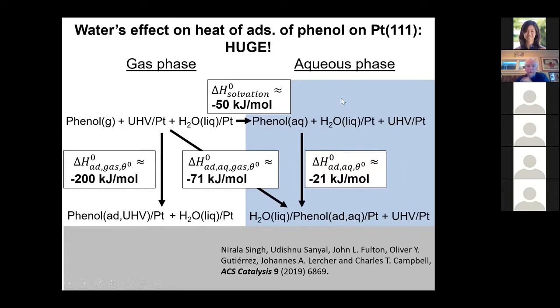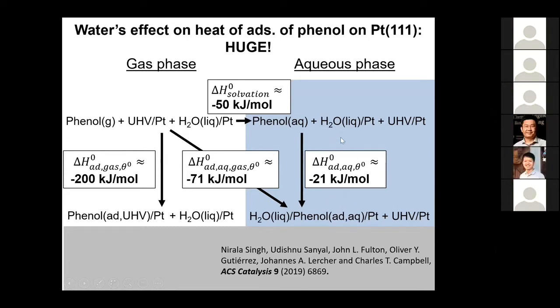And we also said if the phenol has the same sort of structure on the platinum surface, its entropy ought to be about the same, whether it's got water on top of it or whether it's in the gas phase, if it has the same kind of binding, that flat geometry to the surface. And we know how to calculate the entropy for the adsorbed phenol in the gas phase. We assume that was the same here. And so we could turn the delta G's into delta H's by correcting for the entropic contribution to the delta G. And that is how we got this number here.